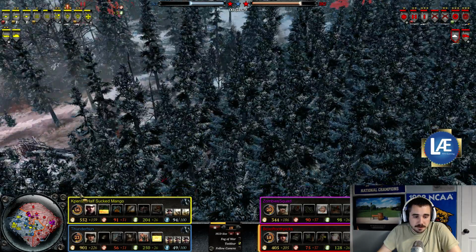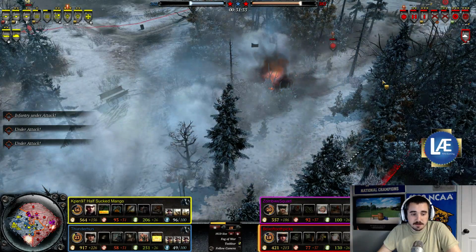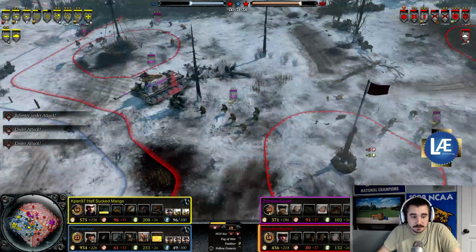I think the reconnaissance plane... Oh! Nails the ambulance with its last barrage. That's actually quite huge. It's expensive to replace an ambulance.